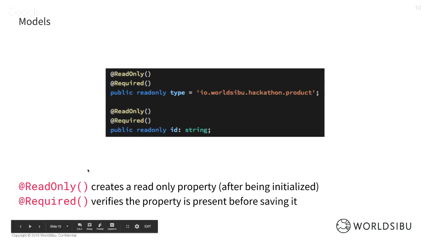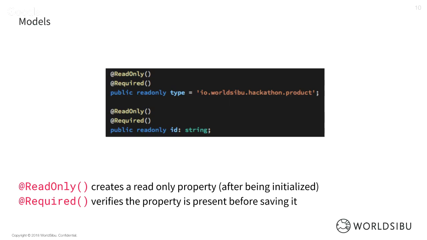It's pretty useful when you have a property, for example, the ID of a car or the SKU of a product or things like that, where you wouldn't want this property to ever change. So you just put the read-only flag, and it will respect it. It will make sure it never changes.